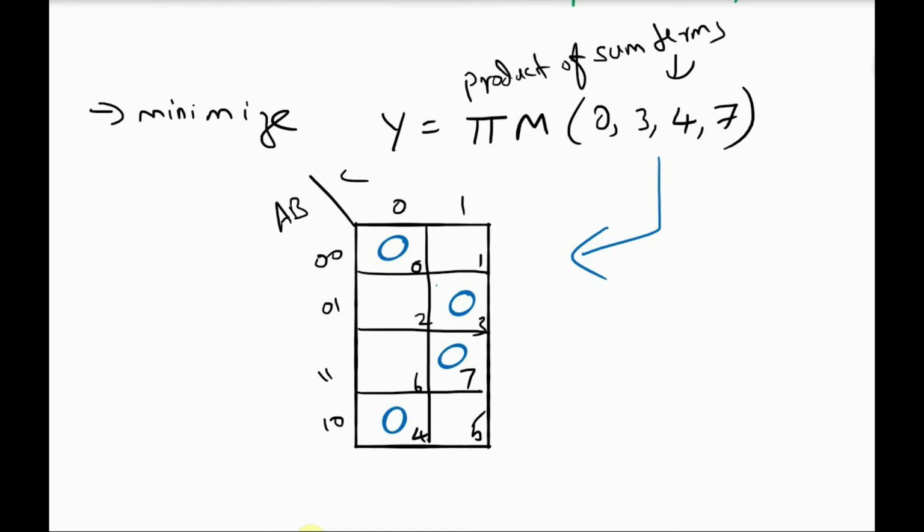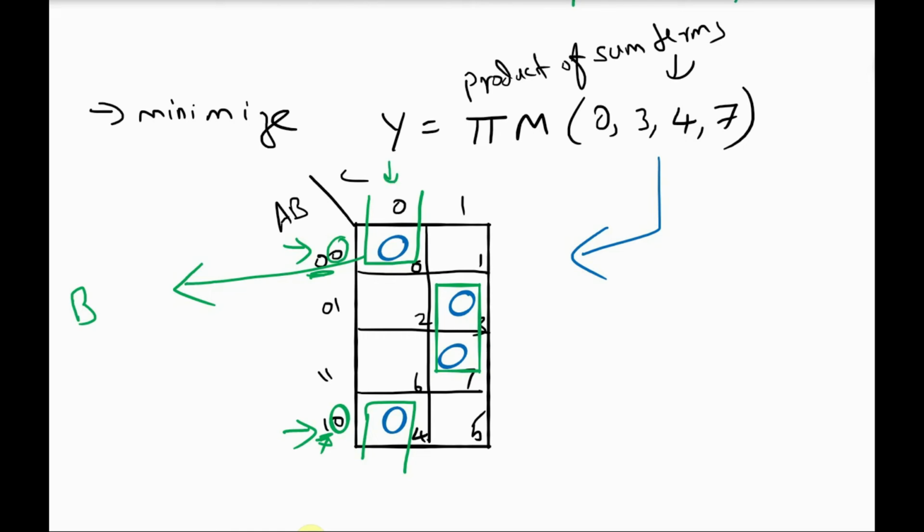Now we have to group this. These two zeros can be grouped together, and the bottom and the top, these two zeros can be grouped together. So we have two groups. The value of this group, the first row and the last row: here the value of a is changing, so we don't want to take that. The value of b remains the same, and it is 0, therefore we can write it as b. Since this is POS, if the variable value is 0, we have to write it as b. If the variable value is 1, then we have to put a bar on the top of it.